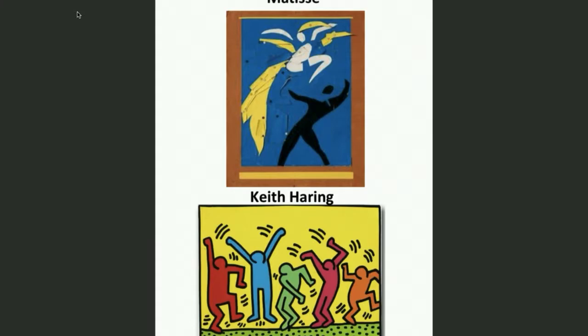What do you notice about the colors in these artworks? So both of these artworks are very different and unique, and they showed different ways of moving and showing activity in their art. They're both having activities in their imagery, but very different ways of representing that. So when we start, we're going to be creating our own way to show activities in our artwork. And we're not meant to copy these artists. I'm just showing you these artists to give you some art inspiration, not so that we can replicate it and make the same thing. We all have our own unique way of creating, and I can't wait to see what you guys are gonna do. So let's get started.